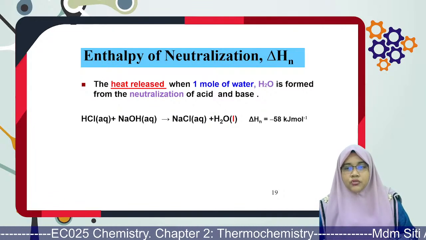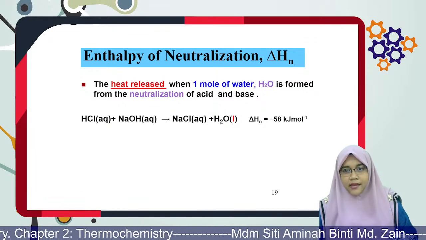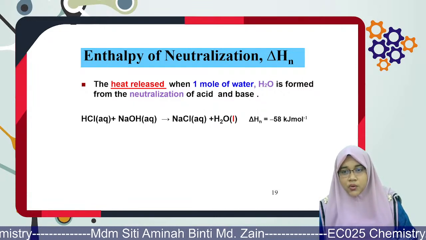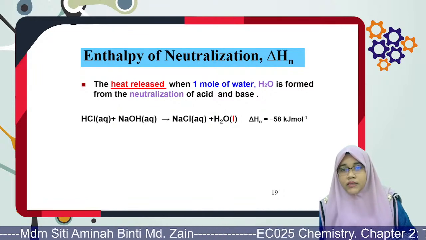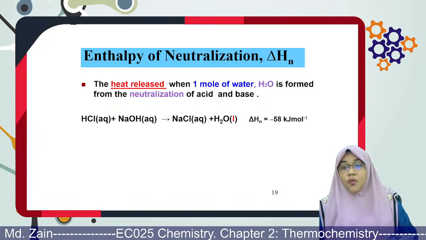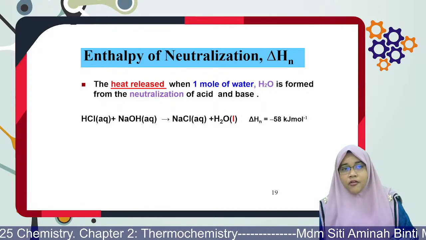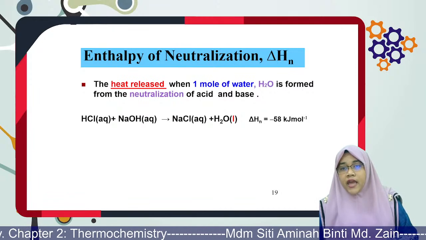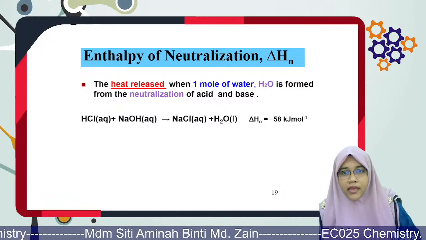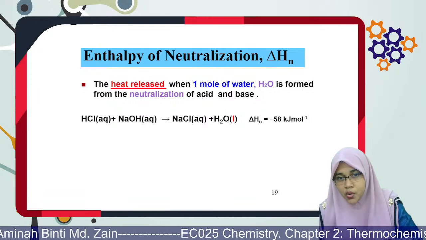So what is the enthalpy of neutralization definition? It is the heat released. It shows that neutralization is always exothermic. It is when 1 mole of water is formed from a neutralization of acid and base. For example, we use a common acid and base in the lab: hydrochloric acid reacts with sodium hydroxide to form sodium chloride and water. The value of delta Hn is negative 58 kilojoules per mole.